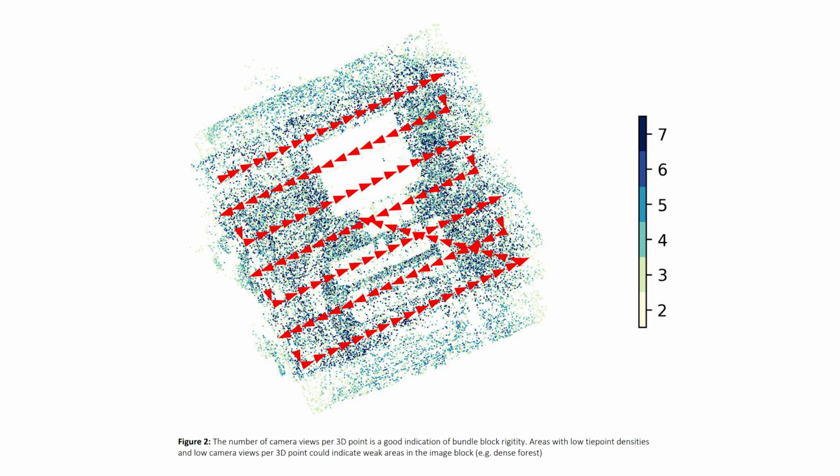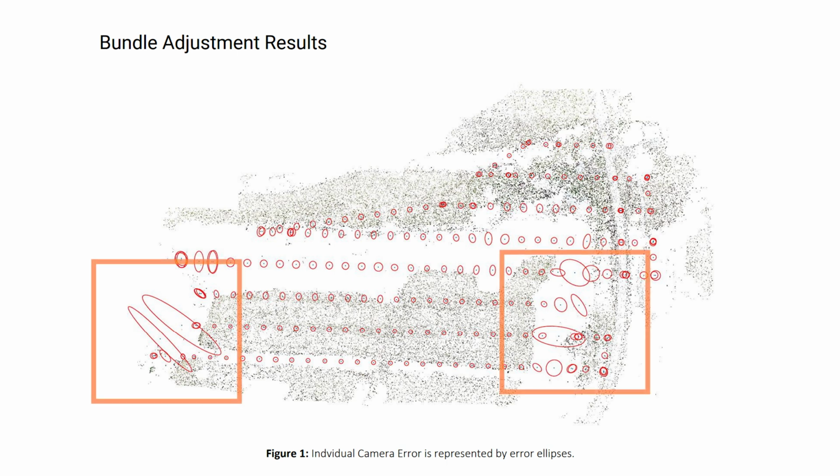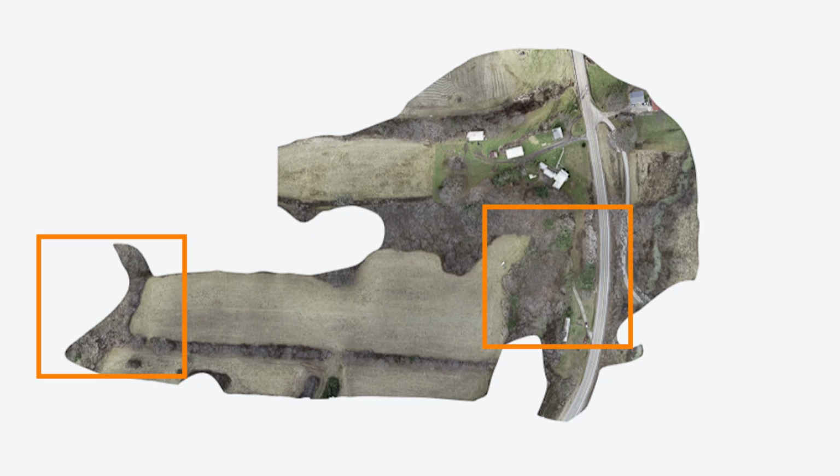The second figure we are given shows us the number of camera views and the path the drone took. We can see that there are weak areas, especially where the building with the metallic reflective roof is located. This example is of a LiDAR dataset of a field with some dense forest areas around it. In the bottom left, you can see large ovals as well as some over on the right. We can see that they are densely forested areas and were not picked up very well, which created some uncertainty. Cross-referencing this with the orthomosaic, we can confirm it is because of the dense trees.